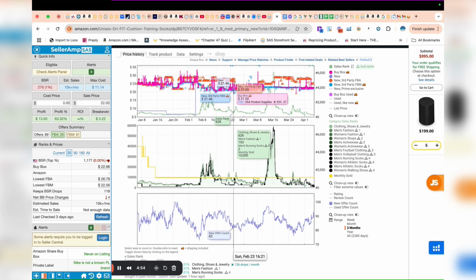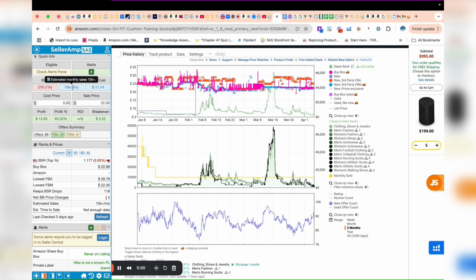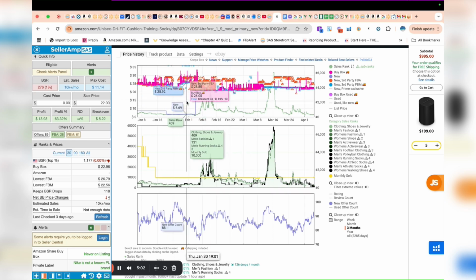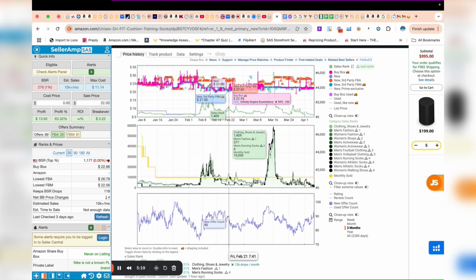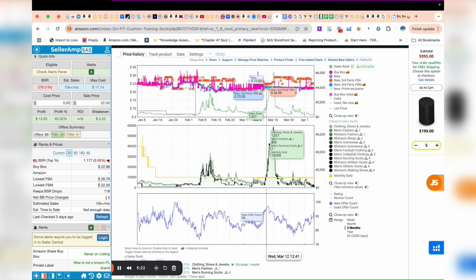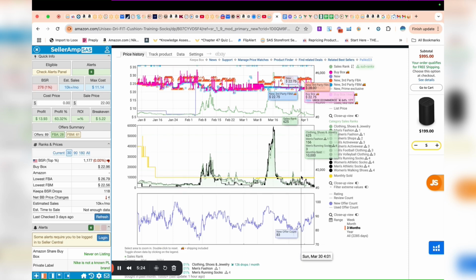But this yellow line right here gives me an idea of, okay, now that I know the estimated sales is above 10,000 sales a month for this listing. Had this been a variation listing, this 10K per month would have been applied to all of the products overall. So it would have been 10K sold per month for all the products collective together. But the cool thing about this middle graph, the yellow monthly sold line, is that it's going to tell me exactly how many units are being sold on a monthly basis for the exact product that I'm looking at, right?